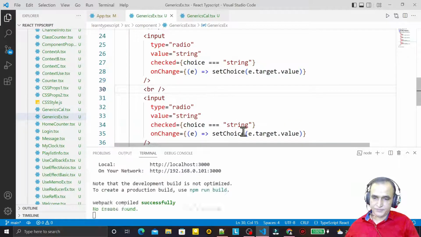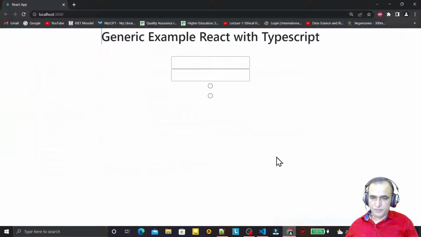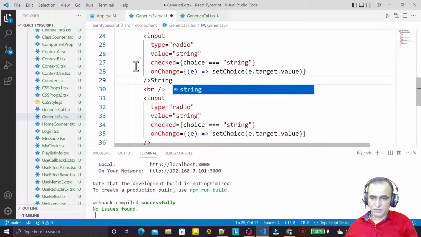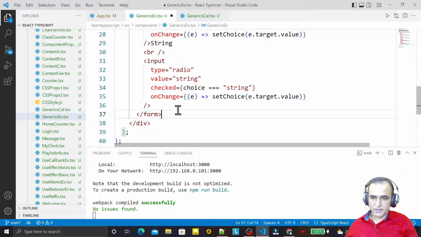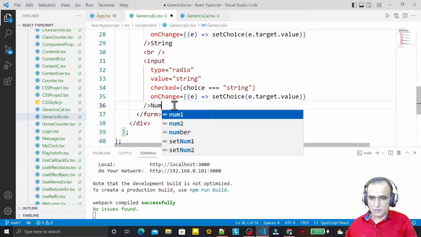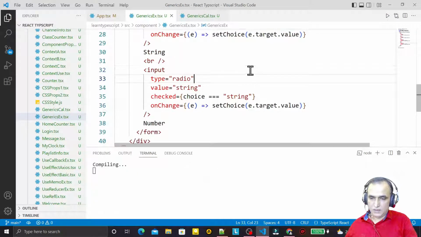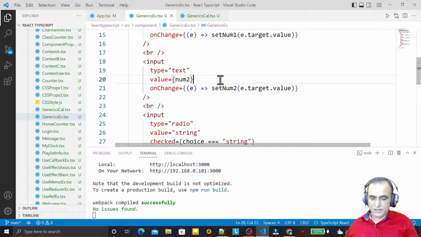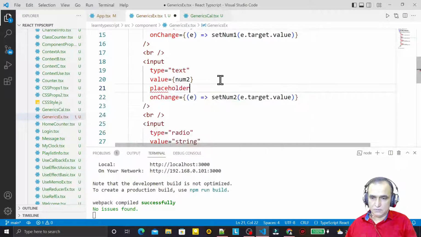Save this. And if you see, we have this kind of layout, and I have to specify the value also. So after this choice I say string, and after this choice I say number, and here I say placeholder, and I specify enter value 1, not a number.